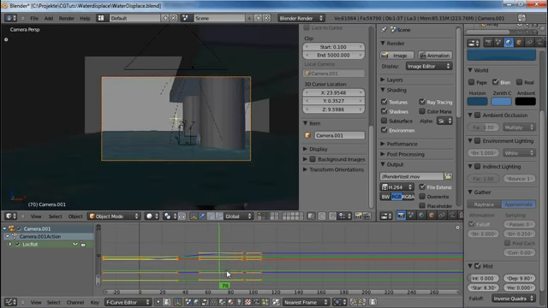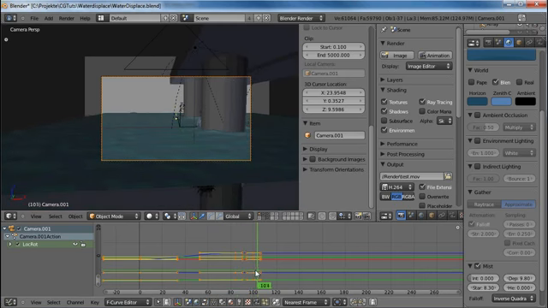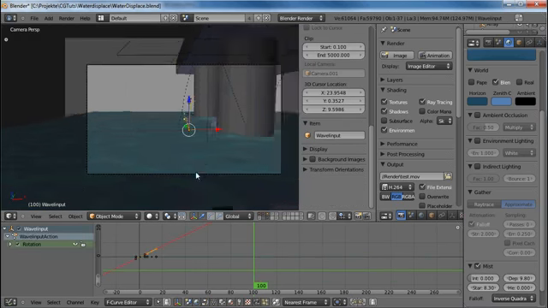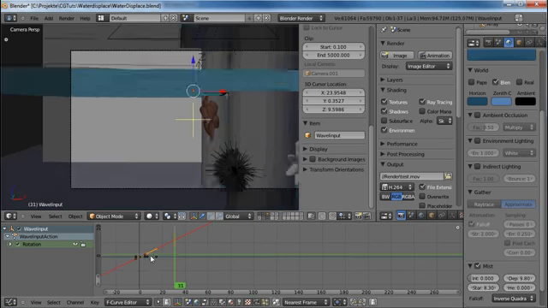So if we go through the water, you'll see that the camera goes up a bit too high and then sinks down again, as if the diver sticks his head through the water and then realizes, oh, I'm too high, I'll go back down again. It just adds realism.